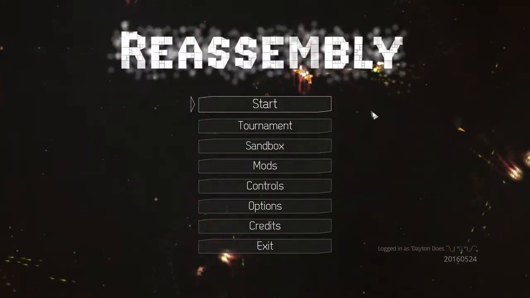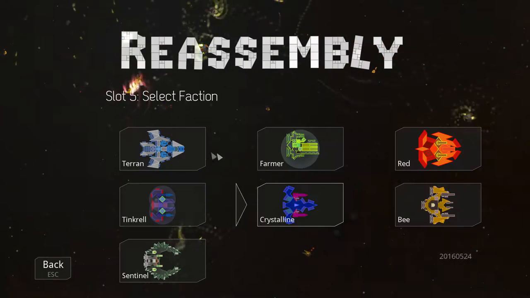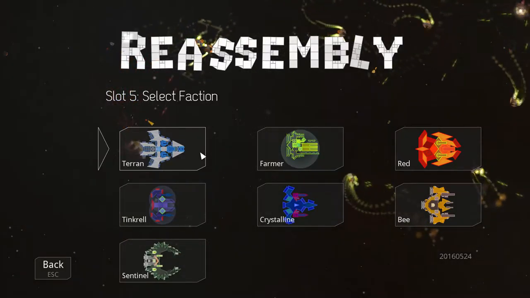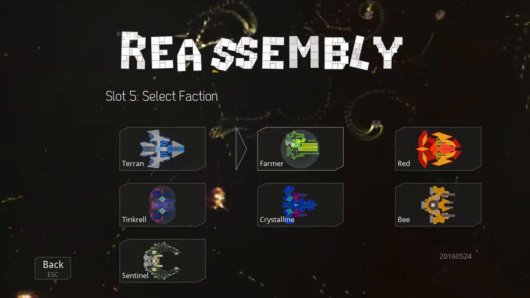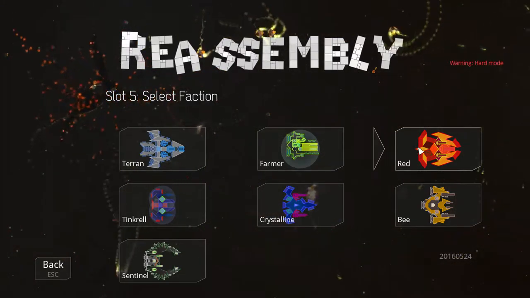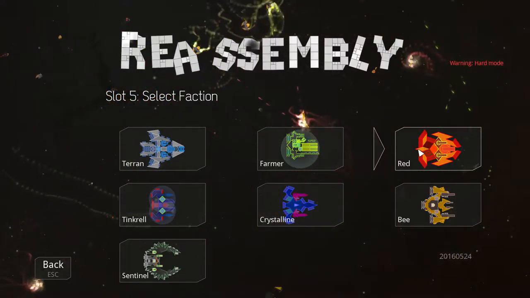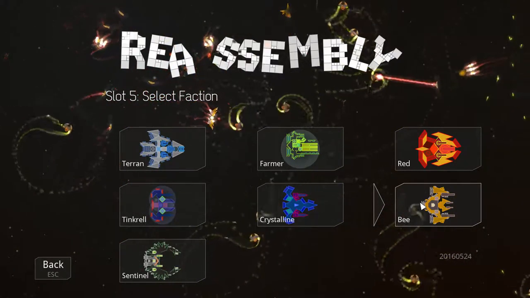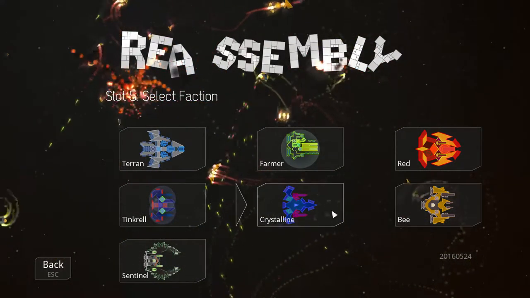We're going to start a new game with the Terran race today, and that's the most balanced race that there is. I thought it would be fun to do a little playthrough. Farmers are pretty cool. They start with shields, but they're mostly passive. Reds regenerate health really fast. If you play on the red mode, you are entering the hard mode, basically. Bees have the best thrusters and stabbing little beam swords in the game, which I guess makes sense.